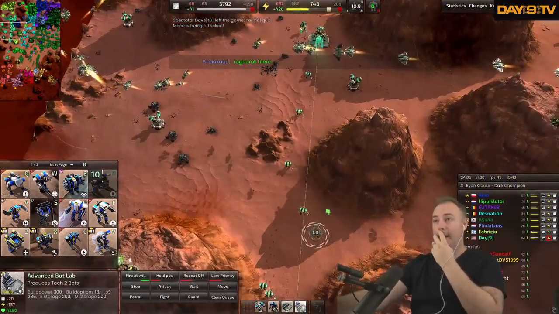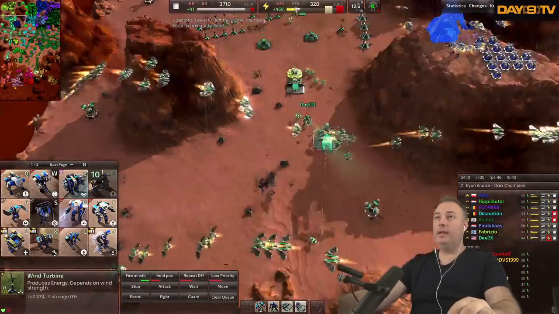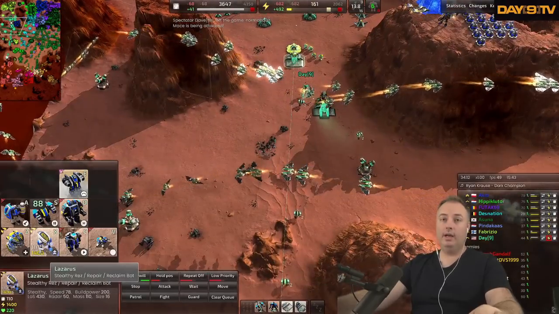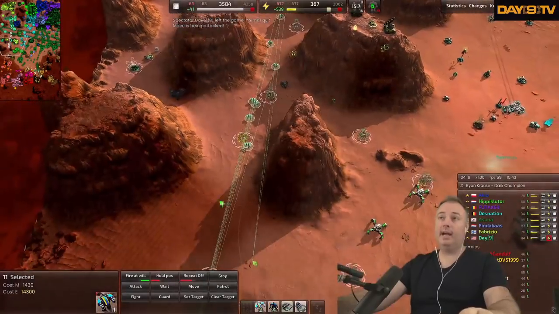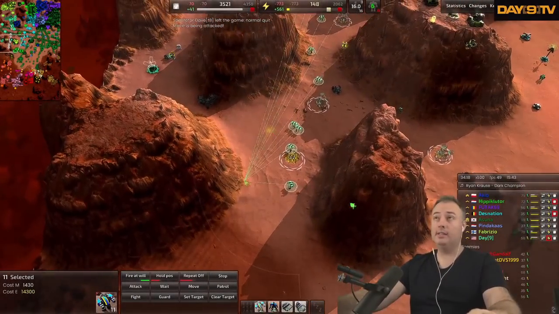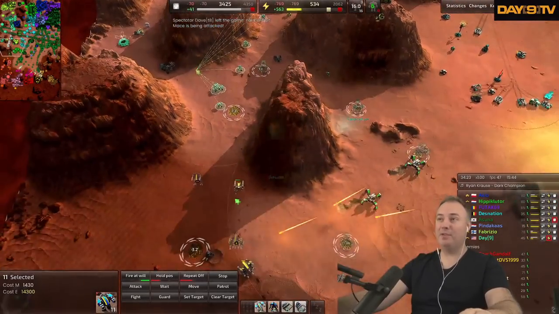Alright, let's see. There's these guys going in. I'm gonna go ahead and make one or two of these, because I think I lost them. I don't mean like they died, I mean like I lost them. Well, this is terrible news. I think they've discovered the weak point in the line.